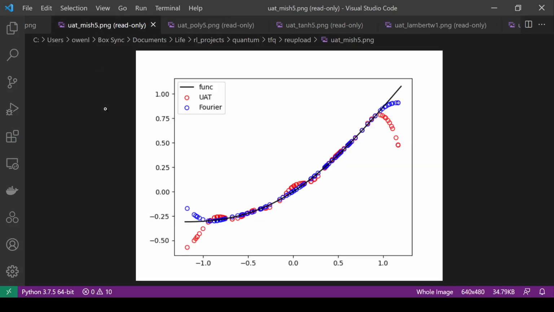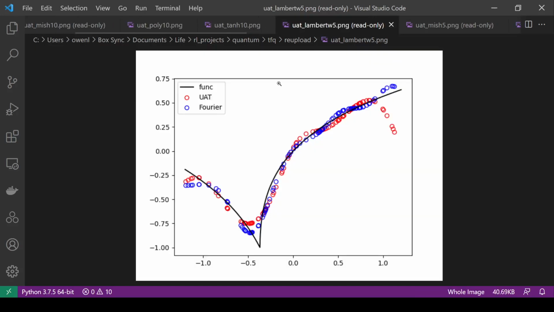Here's the mesh function for 5 depth. It's pretty interesting. Now, Lambert W, you can see this one's probably the hardest, right? It hasn't fully gripped that sharp change. I don't know the exact training points, but these are the exact testing points, but that's interesting.